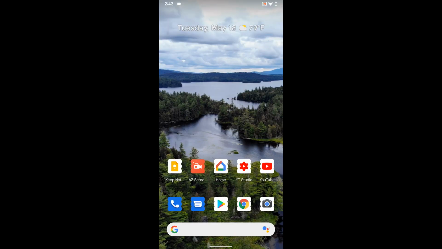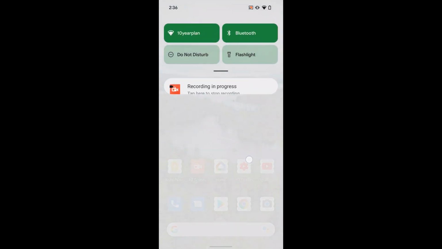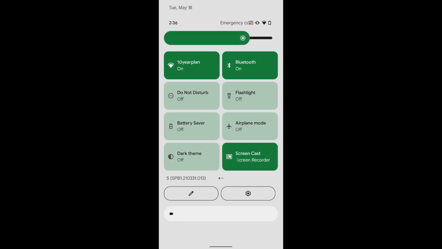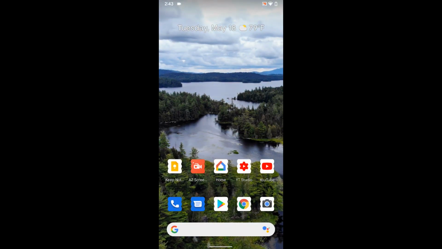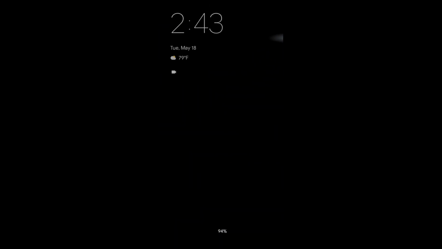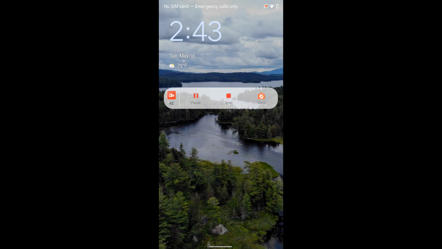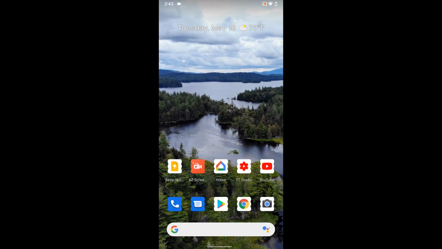Now we're on the home screen here, and everything looks pretty much the same from here. But if you swipe down, you can see our quick settings and stuff have changed, and everything looks a little visually different. So that is basically Android 12's big thing, is there's going to be a lot of visual changes. And if we go to the lock screen here, you can see this looks a little bit different with the colorful clock, and everything's a little bit more bubbly and rounded corners and everything like that. So that is how you get the Android 12 beta up and running on a Pixel device.